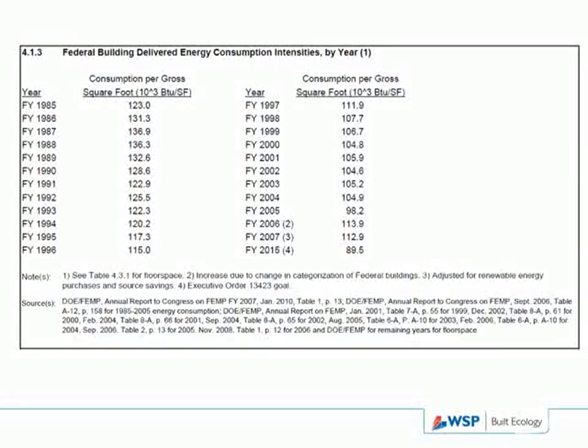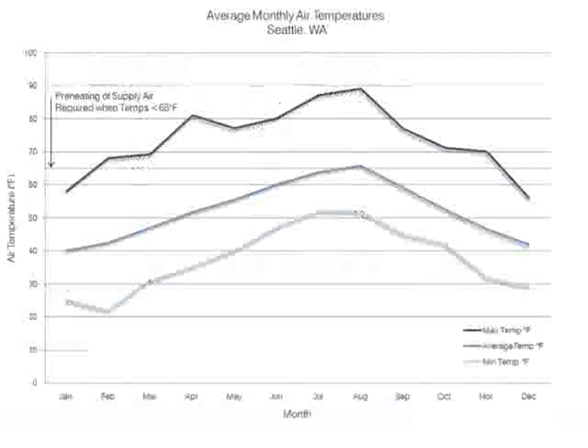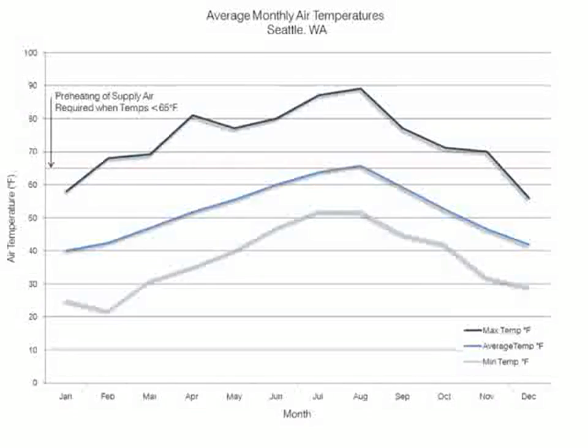Let's take ourselves back to the competition phase. What strategies could work for this building to hit a low energy use intensity? Given Seattle's mild climate, we considered natural ventilation, but air quality in the industrial area wasn't great — lots of particulates we didn't want inside, and there were security concerns with operable facade openings. The Duwamish River next to the site presented an opportunity for heat rejection, but we only had six weeks for the competition — not enough time to vet that solution through the relevant environmental agencies.